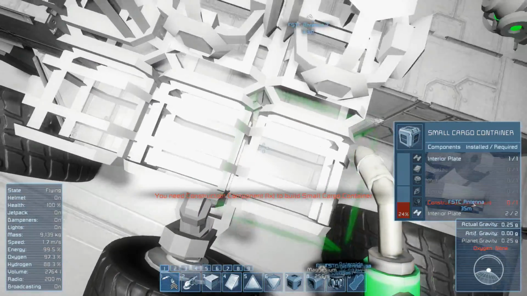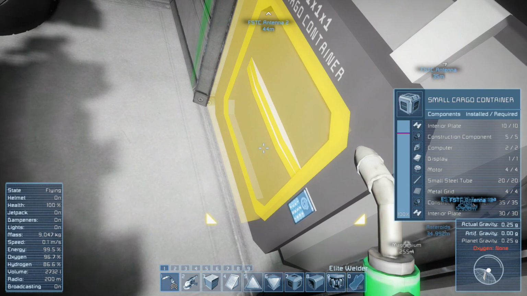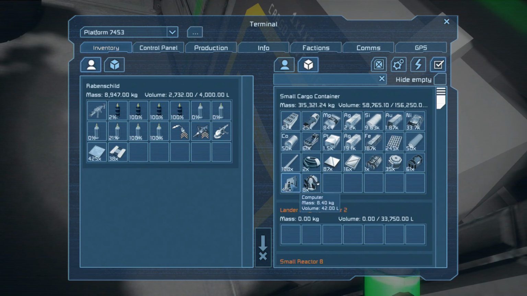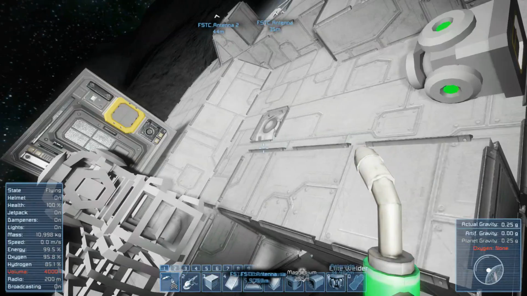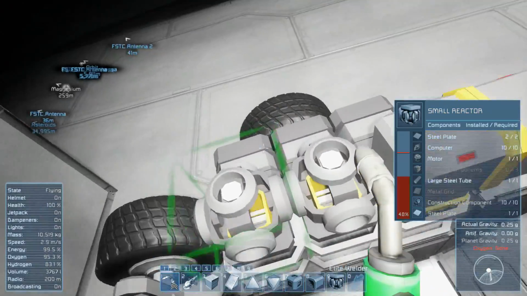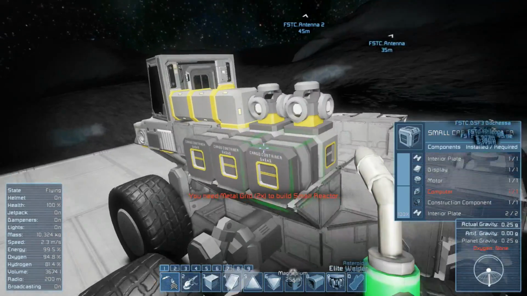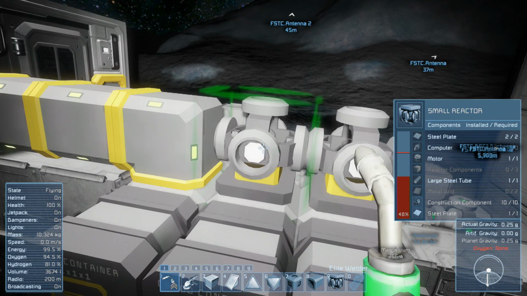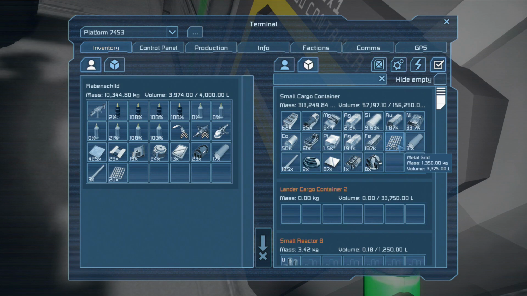Let me see how much we can finish of these just by going along it. Okay, I grab some computers, some motors, a bit of interior plates, and some, don't know, this stuff. Just grab everything. Why not? Wow. I didn't think that we would be able to finish so much of it. It seems we are. Metal grids. I need some metal grids here. Reactor components and metal grids. Okay, good thing. We should have that. Metal grids, maybe some more. And reactor components.